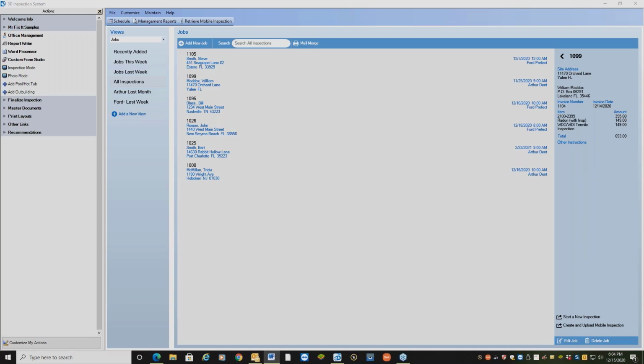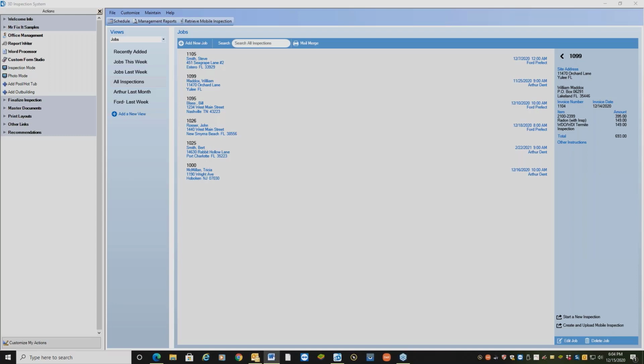Now, some inspectors have asked if it's possible to use 3D without the office management, and the answer is yes, but at the cost of time wasted with repetitive data entry and the lack of any business activity reporting, generally relied on to measure a business's success or to deploy new resources. 3D was designed initially with office management being the first point of contact. So whereas it's possible to use 3D without office management, it's not recommended. And what we're going to be talking about today is setting up office management so it works the best for you.